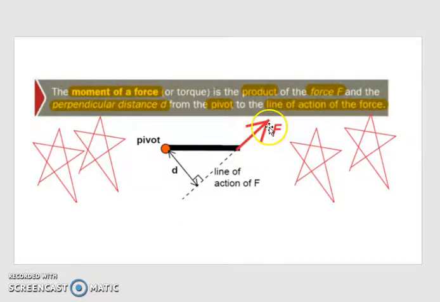Now to apply a force F, to get the moment of the force, I don't just multiply the force times the distance from one end to the other end. I must make sure that distance is the perpendicular distance from where? From the pivot to the line of action of the force. So my force, although you only see it is here, the line of action stretches all the way. So you can see even from my force over here, this distance doesn't give me 90 degrees. Only this gives me 90 degrees. So this will be my lever arm distance.